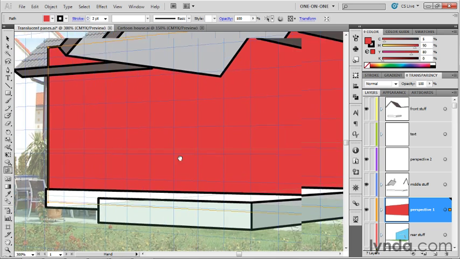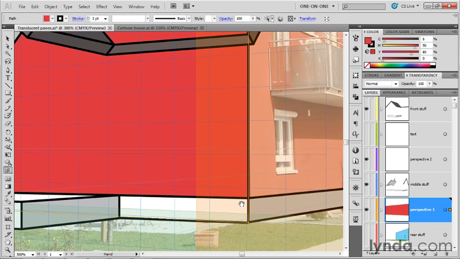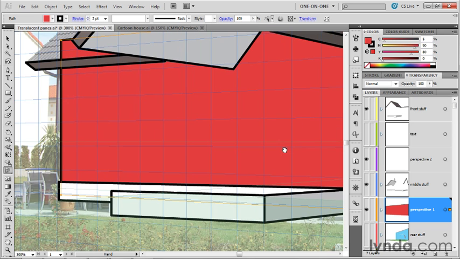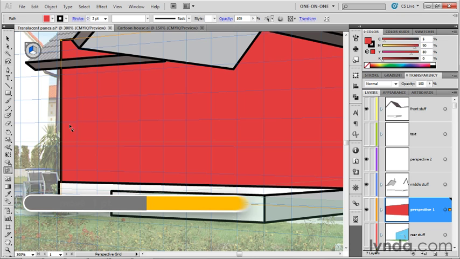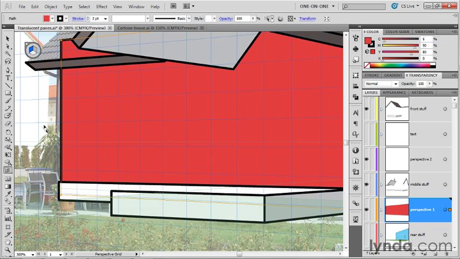All right, the next thing I need to do is basically get some better alignment going between this left-hand edge. My right-hand edge is just fine, I believe, if I scoot over there. It looks good. However, my left-hand edge is not matching up with the molding very well, and that's because I was a little sloppy when I drew it, I guess. So a couple of different things you can do. You can try nudging it if you want to, but nudging in a perspective view is not an entirely satisfactory experience. You can press the left arrow in order to knock that guy over to the left, or the right arrow to move it to the right, and so forth.